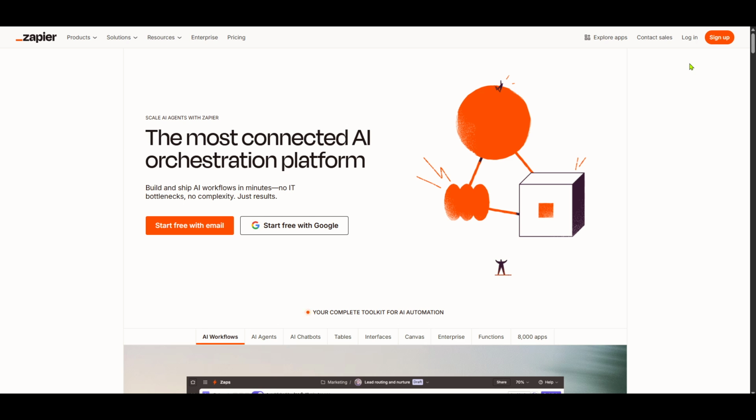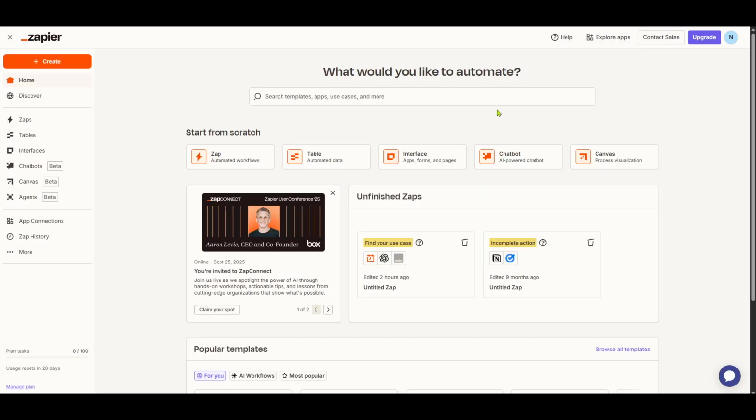Once logged in, let's head to the Zapier homepage. This is your command center, where you can see all of your existing Zaps. That's the term Zapier uses for automation workflows. Here you can manage, edit, or create new Zaps, which we'll be focusing on in just a moment. Now, look for the menu option labeled Zaps and click on it. This is where the magic happens. On the Zaps page, click on the Create a Zap button.